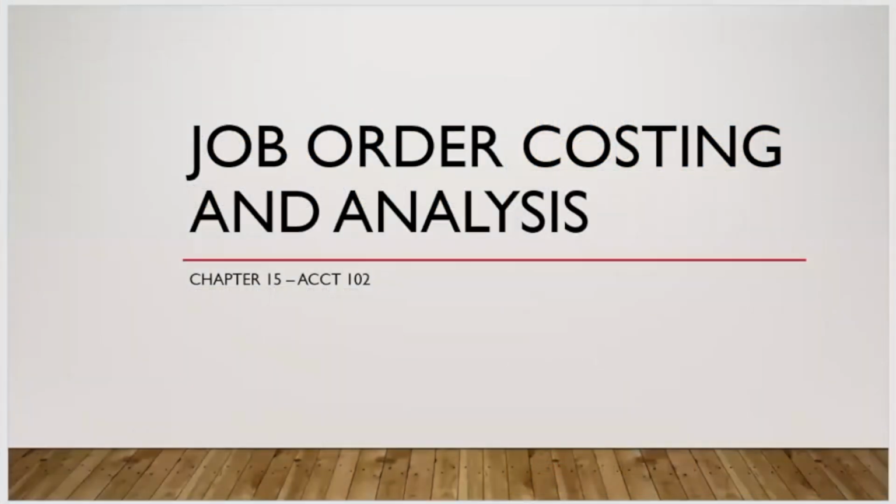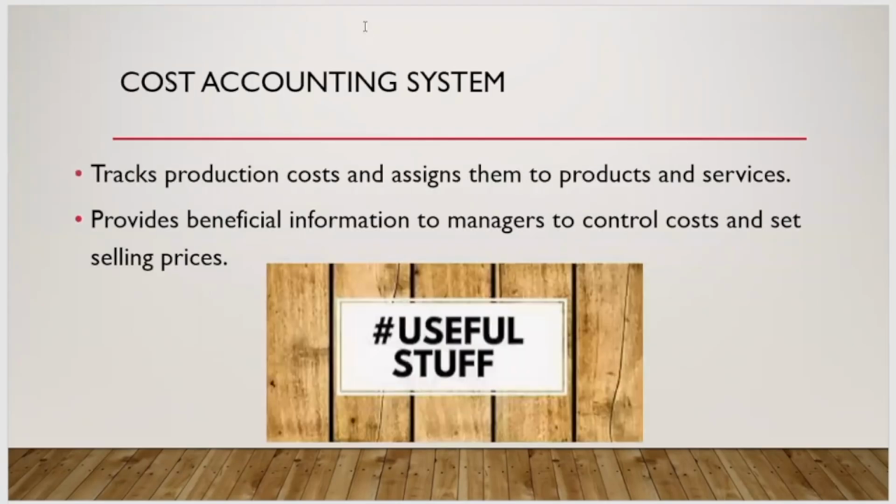Welcome everybody to chapter 15. And this chapter is pretty straightforward. It's pretty easy. Going to go through this chapter, which has got some basic journal entries in it. It's not too bad. It's how we cost jobs that we do for our customers. And we're going to spend most of the time not going through these slides, but rather working problems in Connect.